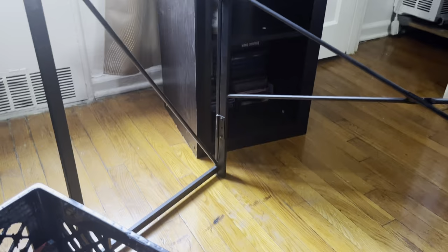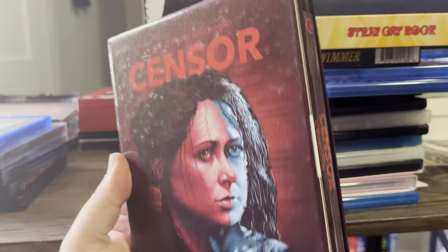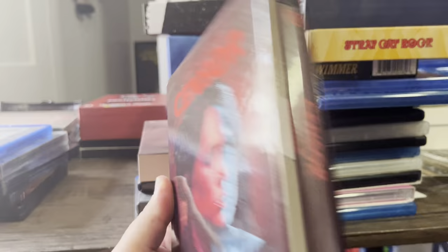All right. Let's see what we got here. Michael Caine movie from Kino, Black Windmill. This is the Second Sight version of Censor on Blu-ray.